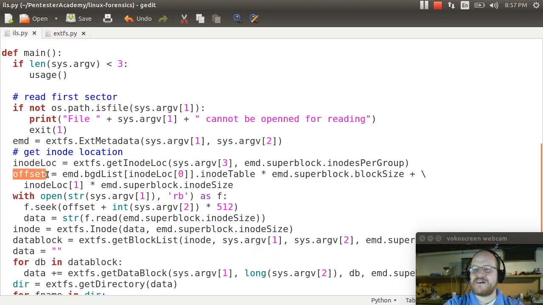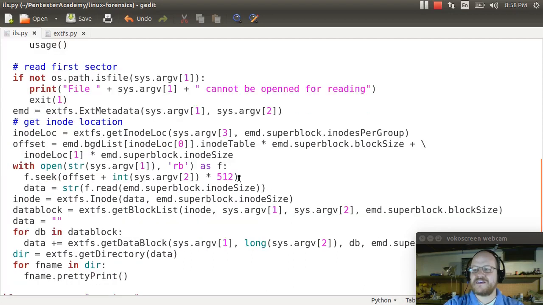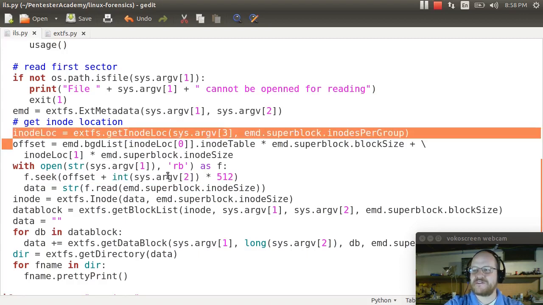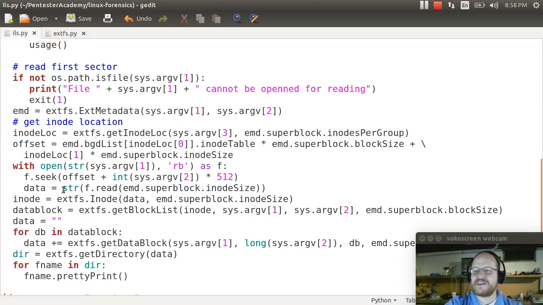And I calculate my offset using some other things that we've done in the past. I open the file and I seek to the appropriate location. So here's the offset that I calculated from up here plus arg2 was my offset in 512 byte sectors. I read in my data, and I read in one inode.